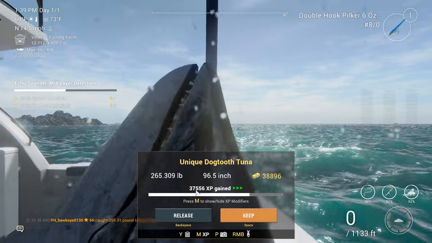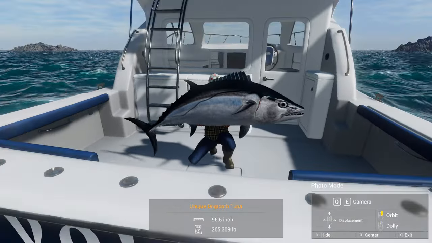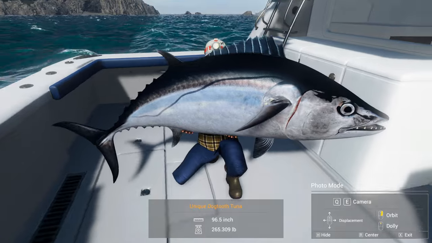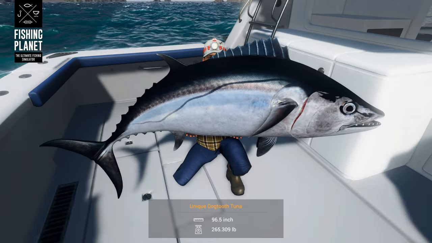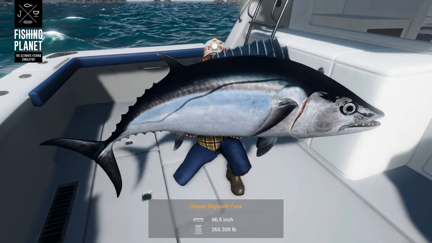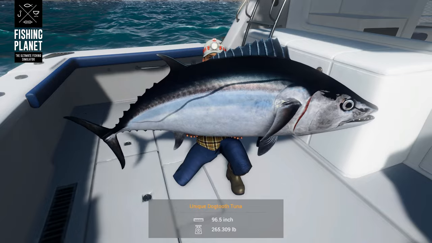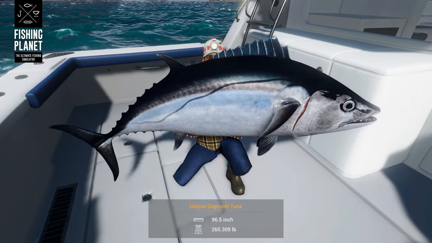Holy crap. Let's take a look at this fella. Man. Wow. Look at the chompers on him. He's got some chompers. I can't even see myself behind him. He's so big. 265.309 pounds. 96.5 inches. He was seriously unexpected, guys. Seriously unexpected. But I am definitely happy to get him. That gives me another unique one knocked off my list.